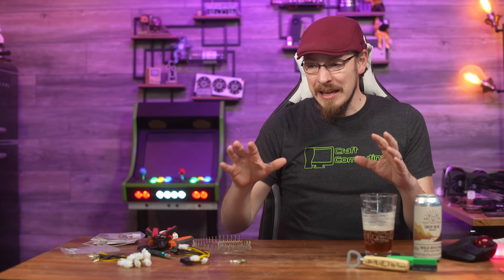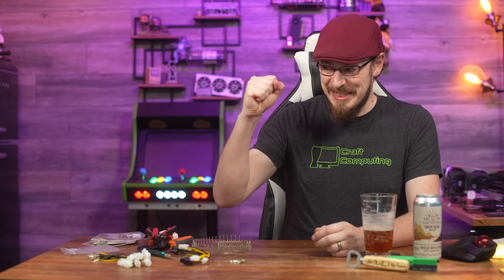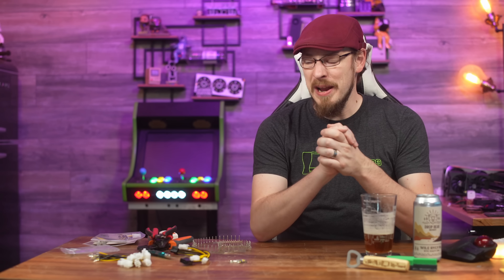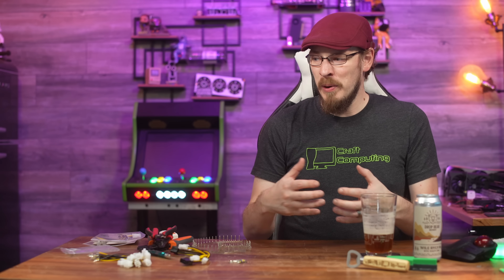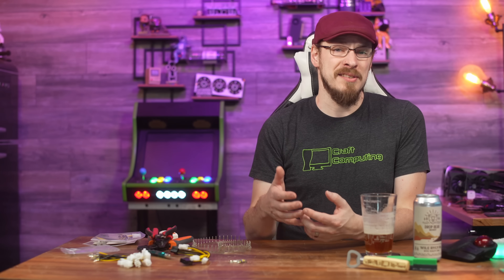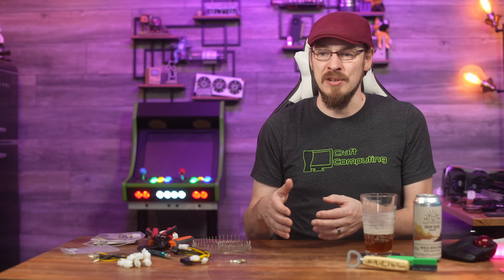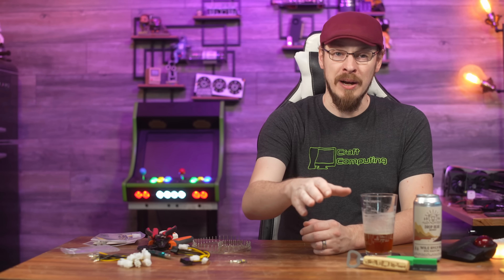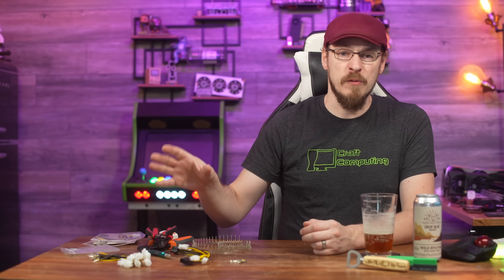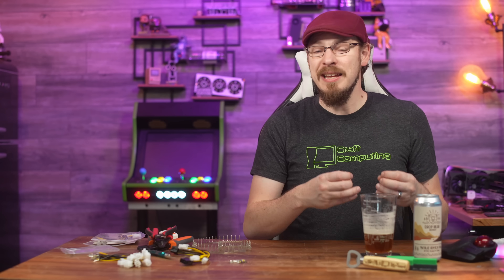If you've ever worked with any of these GPUs and tried to cool them with non-conventional, non-server chassis means, that's insane. I cannot wait to start running all of my different GPUs through their paces and finally get some standardized results. I'm probably one of the few people on earth with the most gaming experience on these GPUs in a self-hosted environment, and even I can't give you a straight answer — outside of anecdotal evidence — of which GPU actually performs better, which is worth your money, which you'd run for max performance on a single VM, or which you'd split into dual VMs. Part of the purpose of this server is so I can finally get that answer.